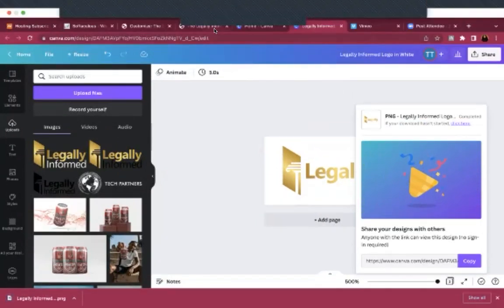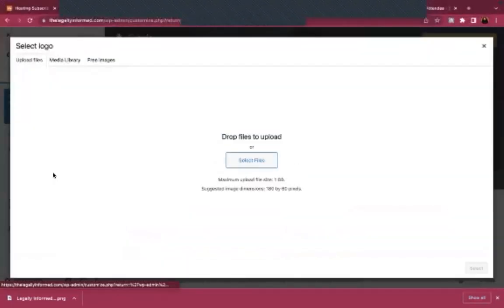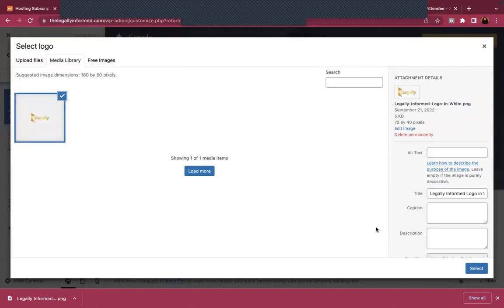So now it's downloaded. I'm going to go back to our customized website and I'm going to click on change, and it brings me to upload. I'll just click on files to upload, and I will just click on this. Now this doesn't look so good, the resolution, but I'm going to open it to see if it's good.